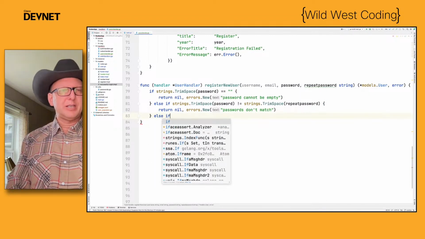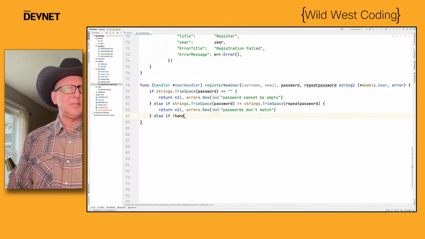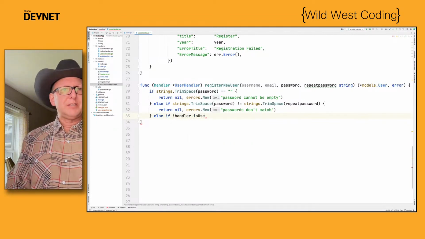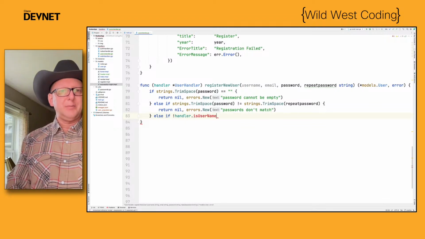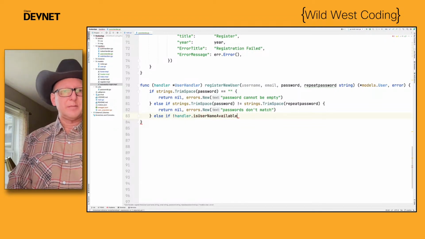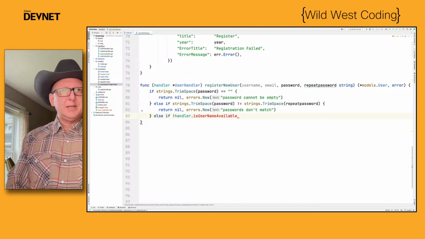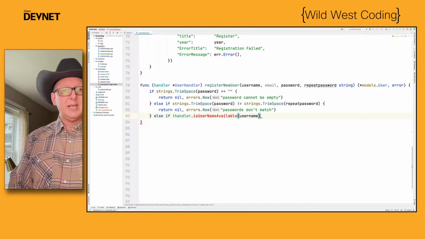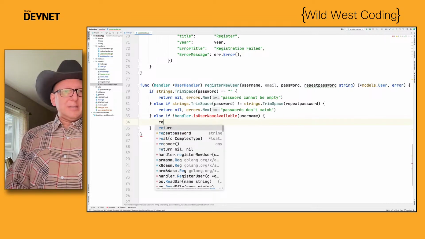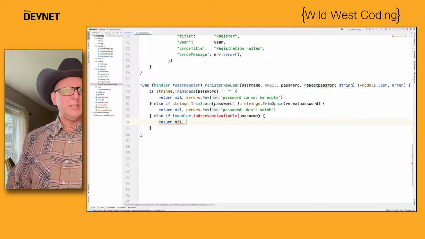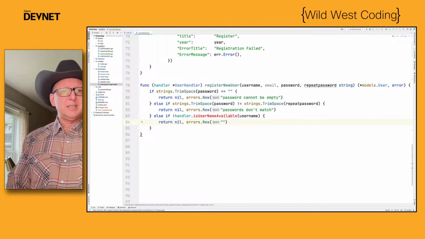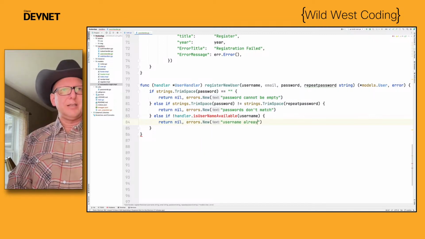And then what else should we check here? We'll make a new function here shortly that checks if the username is available, and we'll pass in the username. If that doesn't work out, we'll return nil and create a new error saying the username already exists.